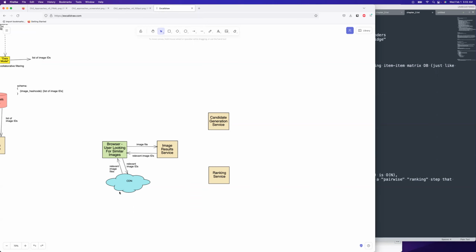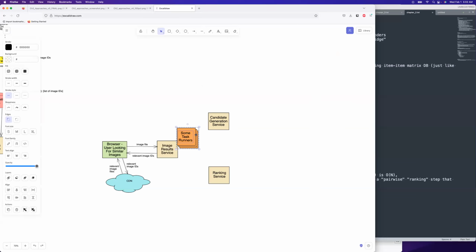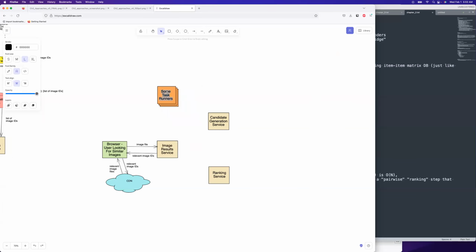Okay, so you have the image file. You will want to extract features out of the image. So instead of turning it straight into a hash code, we're going to do some kind of feature engineering transformation. Yeah, so we want to have feature extractor workers or task runner. So this, we're just going to do feature extractor. It's a task runner. It's only running for one data point, as opposed to when I say workers, usually it's doing transformation of a whole data set.